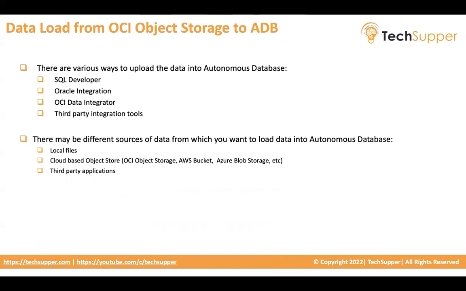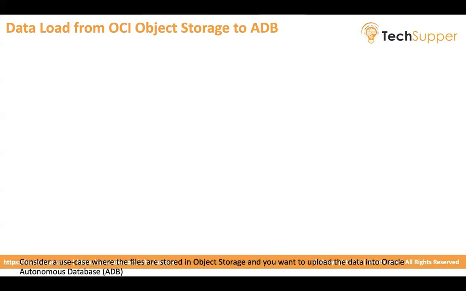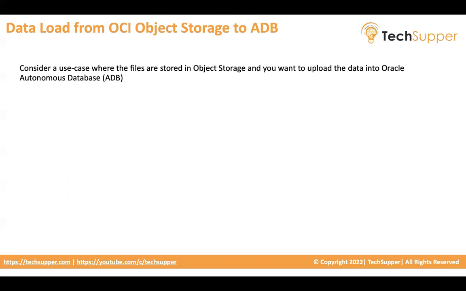So it all depends on the requirement, which approach you want to use and what will be the source of the data. But for this video, let us consider one use case wherein the data files are produced from a source system, and these files are kept on an OCI Object Storage. And then you want to upload those files into Oracle Autonomous Database. Let us consider this use case.